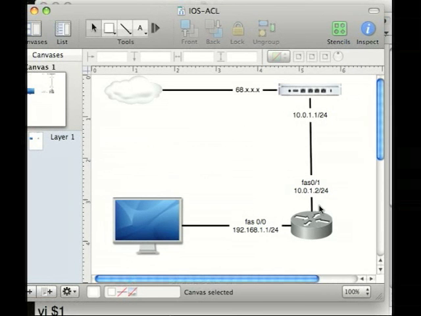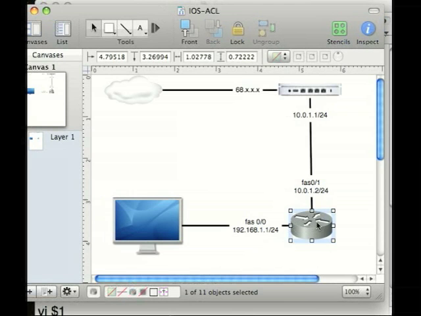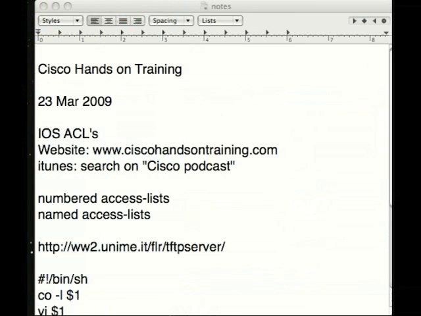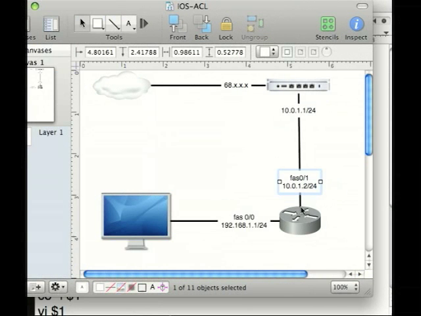I'm using the same environment as last time, where I have my router here doing NAT and overloading everything to this FastEthernet's IP address outbound. What we're going to do is protect the environment, putting ACLs outbound and inbound on this router's uplink.